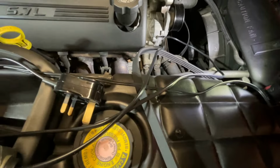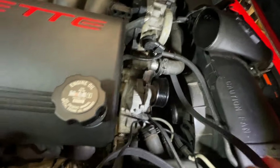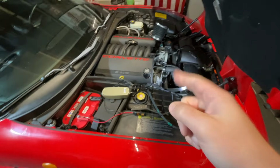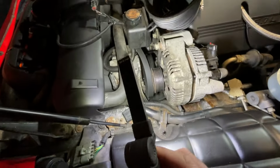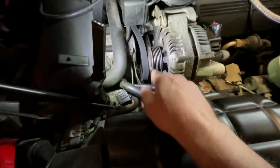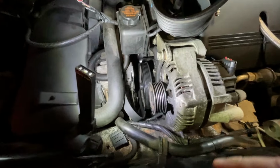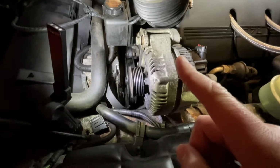The belt, however, the big belt that is lying loose down here, this belt was new, but I don't know how new, because it was sitting in the trunk of the car. I can only guess that that belt is at least 2.5 years old, probably a lot older. And I've checked every other pulley here, and there's nothing obvious that's playing. The power steering pulley down there isn't making any noise either. And the crank pulley, from what I could see, wasn't wobbling. But if I'm brutally honest, I didn't really pay that much attention to it, so I may have to test that again.